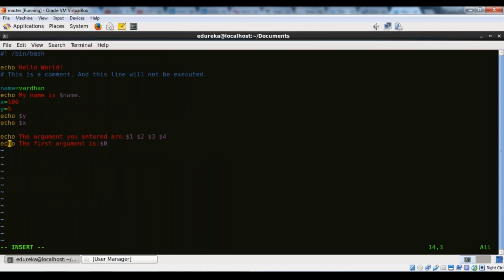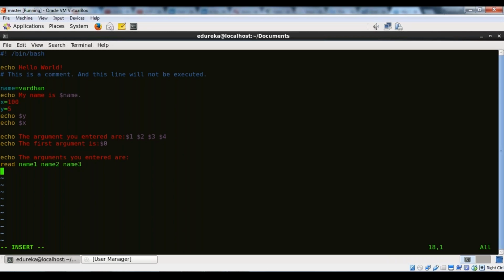I'm going to say insert, and in the next line I'm going to type a command, echo followed by the text, the names or the arguments you entered are. Okay, and after that I'm going to use a read command. I'm going to say read, and specify the variables: name1, name2, and name3. So this basically means it's going to capture 3 different variables. These will be considered as variables, and I can use a dollar symbol later to get back the value stored in these variables, right?